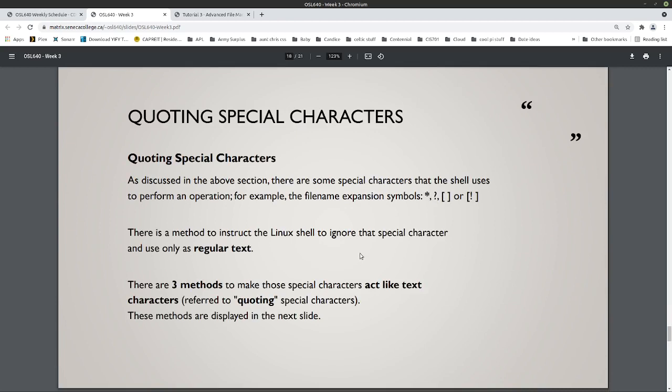Now, because these special characters, as we just learned and discussed, do special things in special contexts, like star will give you anything, right? And question mark will give you any one of anything. Sometimes we actually want to use just those particular symbols as they are, not as special symbols.